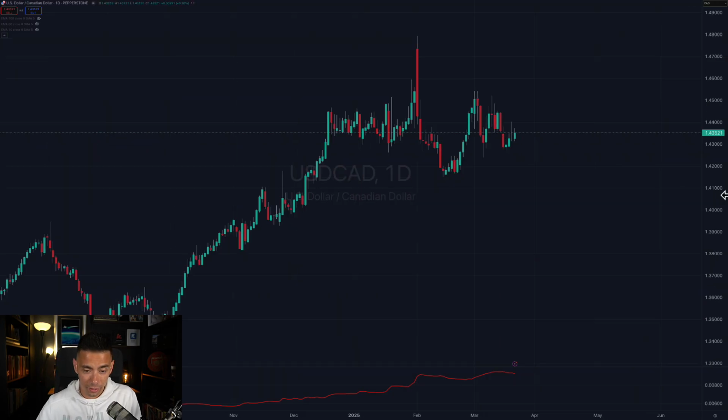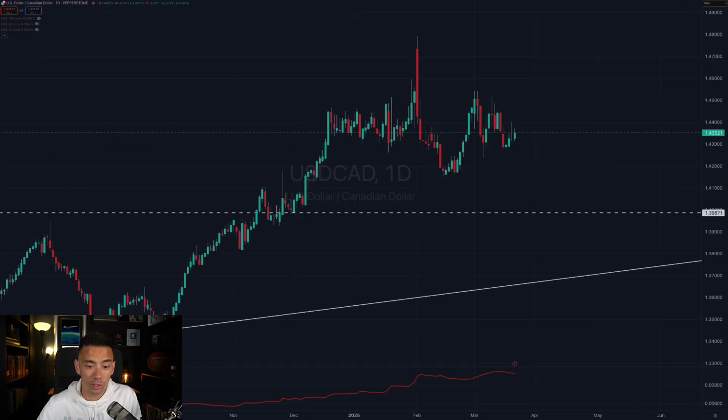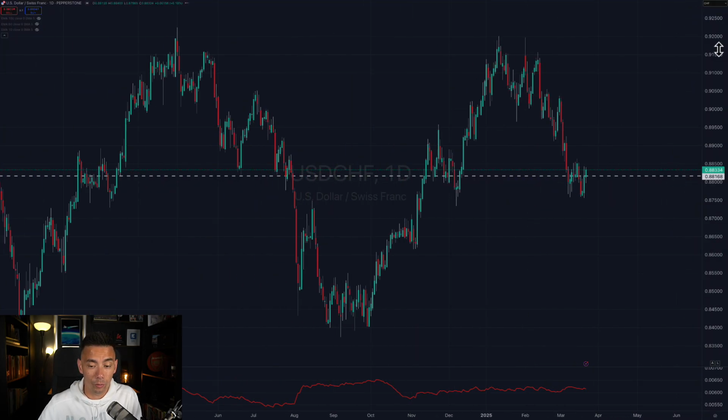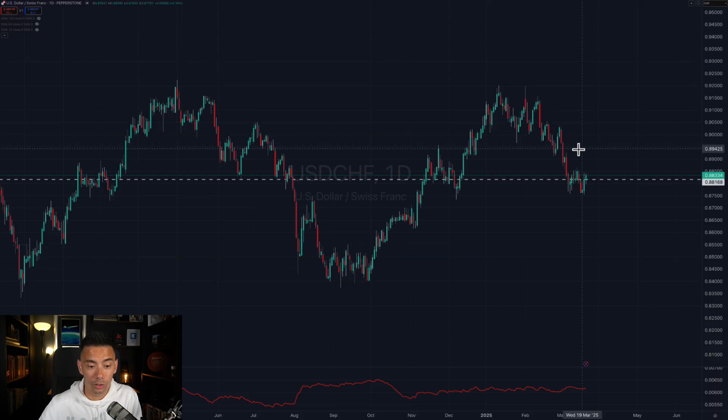The dollar CAD, I'm staying away from for the moment, so we won't say much about that. The dollar franc, we've been saying that I feel that this is one of the pairs where it is going to appreciate over the course of this year. So far, I've been made wrong on that, so the market's just kind of gone against us. We've been waiting for it to come back to support level, which it did over the past couple of weeks. So a buy from this level over here makes complete sense to me.